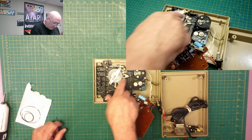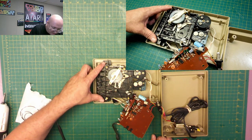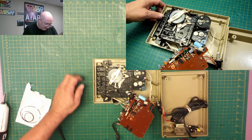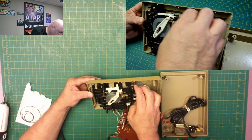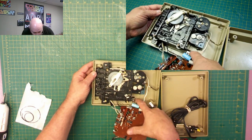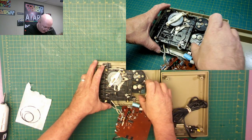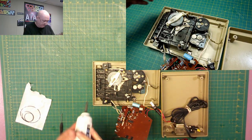Okay, now the next one I want to do is that, but I'm pretty sure I should probably remove the mechanism itself. Let's take a look at that. Looks like we got one screw here, one here, one here, and I don't know if that's going to hold it in place or if there's anything holding this side. Might be these over here. So let's try that. Let's go ahead and remove those.